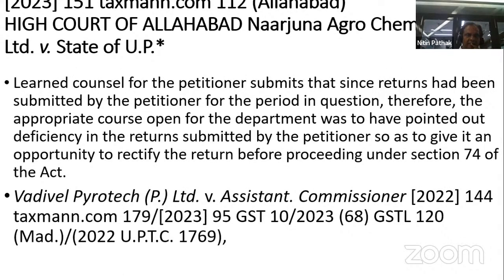The learned counsel for the petitioner submits that since the return was submitted by the petitioner for the period in question, the appropriate course open for the department was to have pointed out the deficiency in the return submitted by the petitioner, so as to give an opportunity to rectify before issuing a notice under section 74. They have relied on Vedible Pyrotech Private Limited versus Assistant Commissioner, 144 Taxmann 179.